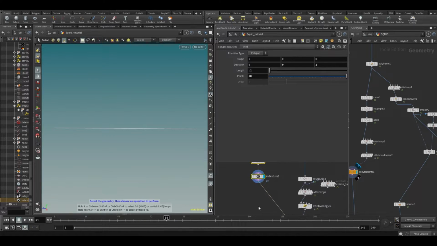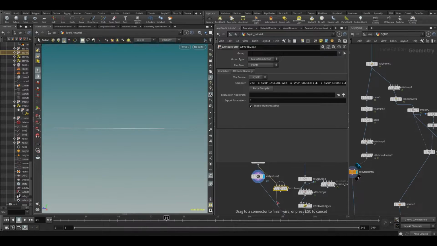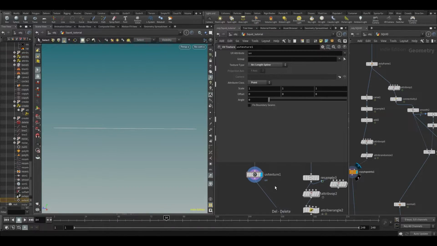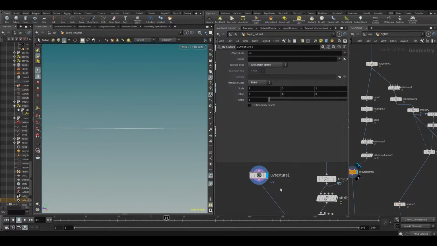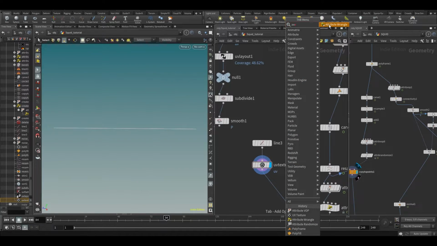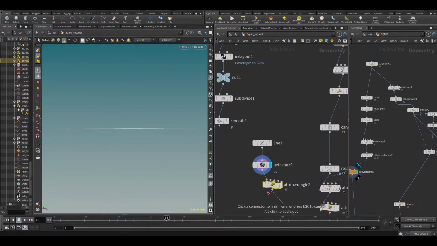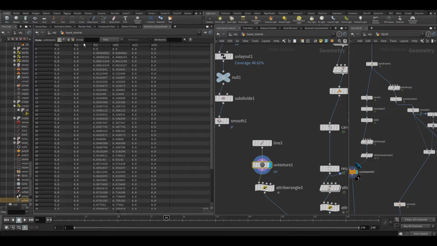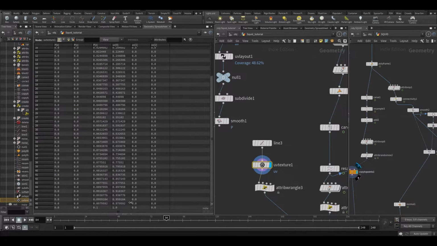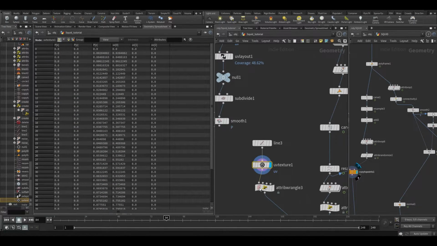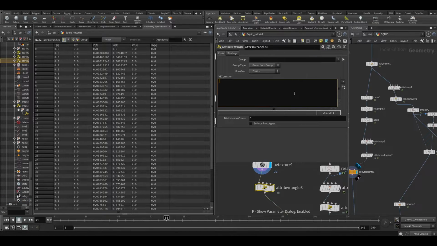Anyway, just to prove a point, let's do it in a wrangle, by the way. Now we have this UV texture here, 0 to 1, because it will go across the thing. And we could say f@curveu = @uv.x.